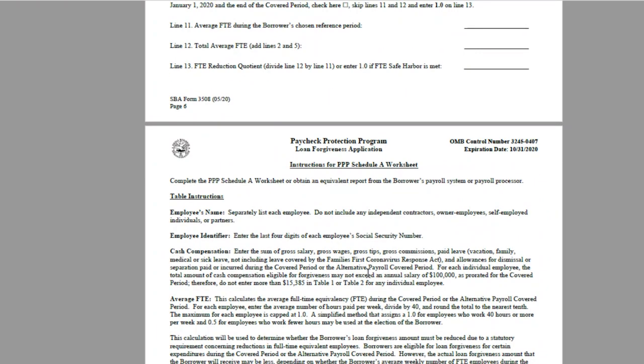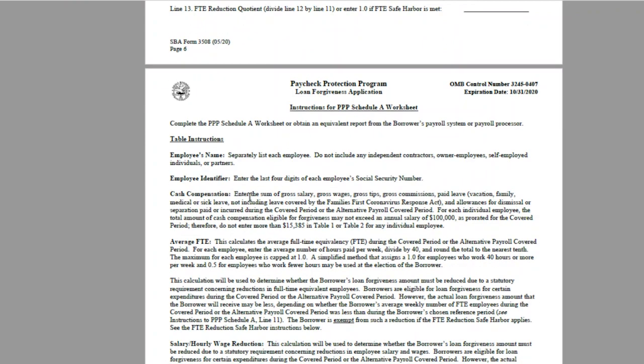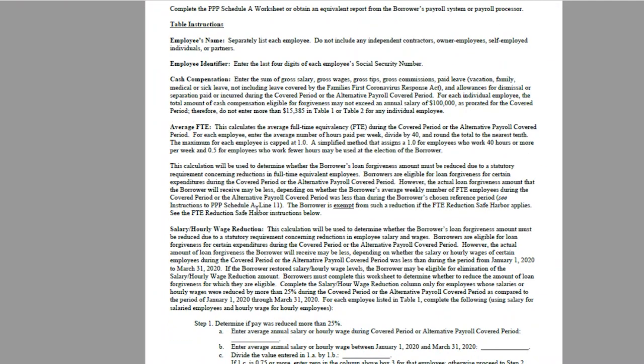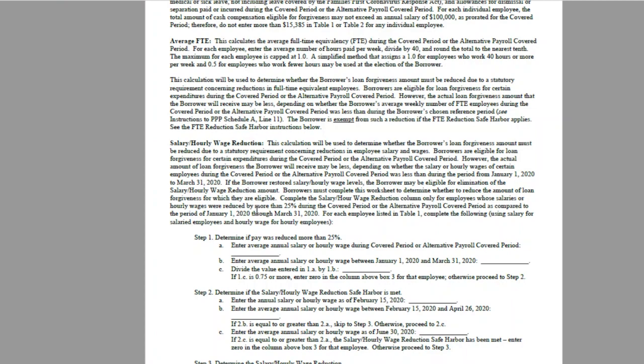This is the Schedule A worksheet. This worksheet actually does not have to be submitted with your loan application. However, it does need to be completed in order to fill out Schedule A accurately. This worksheet will be replaced by the calculation spreadsheet we use that was released by the AICPA. That template is very good, and we strongly recommend that everyone uses it or a very similar form to come up with this. The Schedule A worksheet is very good as well for definitions, things like that, but if you have more than 10 or 15 employees, it would be very difficult to use, and you should rely more on a template that's provided by your lenders or your CPA or something like that.